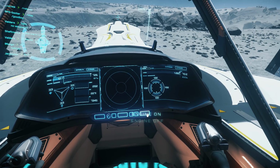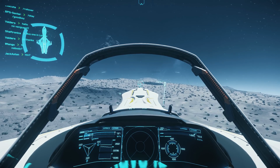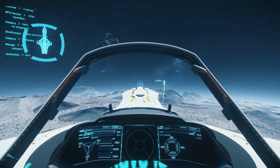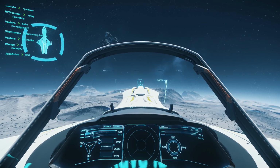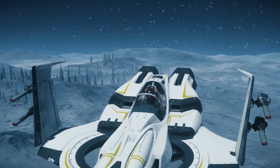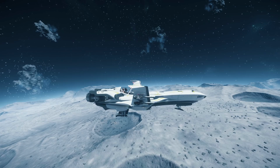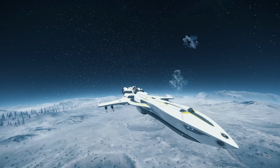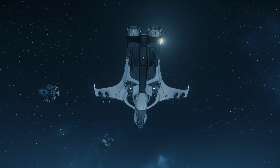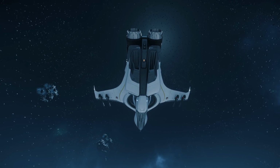Right, let's power up, shall we? Launch successful. Let's have a look at the wings, shall we? Now we do have the whole VTOL mechanic now, so it is a little bit of a change and a little bit of getting used to. Let's go into this view. Let's zoom out and we'll take a look at these wings going down. Looks pretty cool like that. The landing gear is pretty impressive. Landing gear deployed. There's some animations there, aren't there?